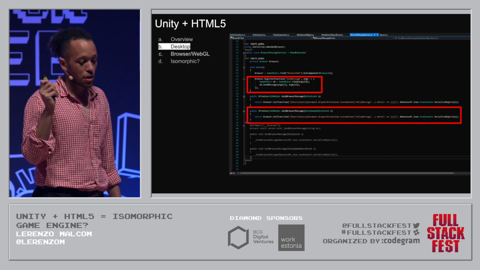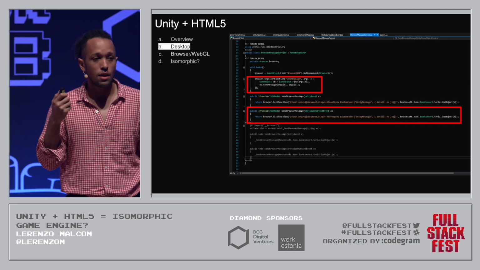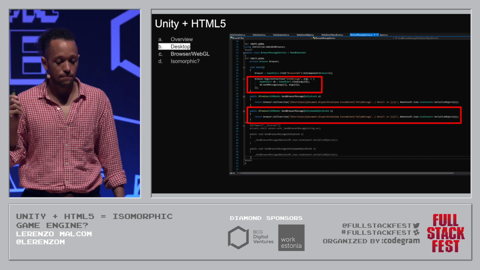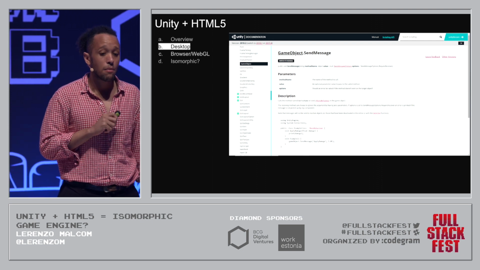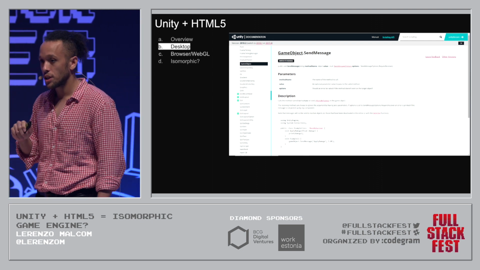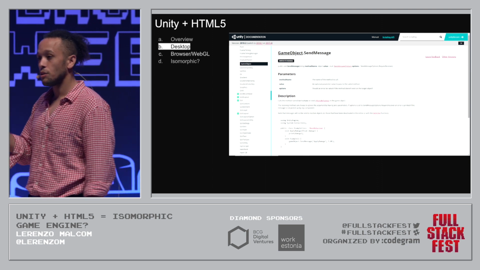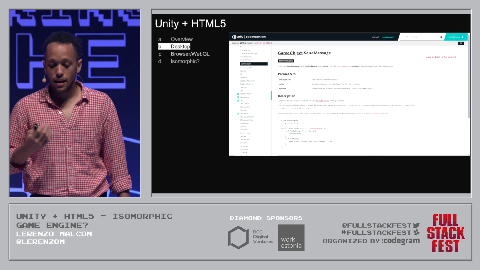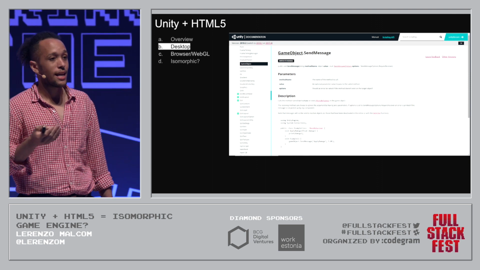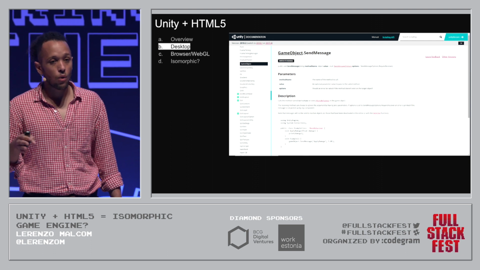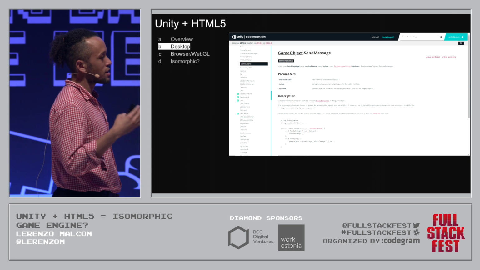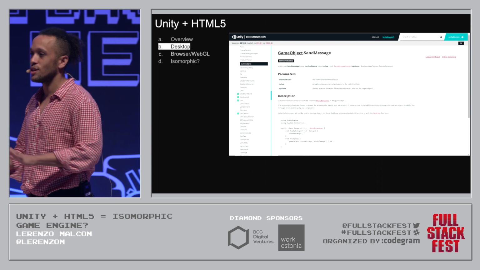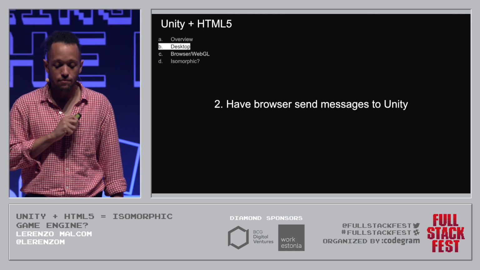As I said, down here we have send browser message, which is just going to call a function in the browser, which effectively dispatches an event and sends some serialized JSON data over to it. The important thing here is GameObject.sendMessage is actually a normal Unity function. This is something that Unity employs regularly that you can always use. It takes in a method name, and it takes in an extra option for a value to send as a parameter to the method. You can always get a reference to a game object and then call GameObject.sendMessage. Unity uses this regularly for its own event system. So this is nothing special that I've made. This is just Unity itself.